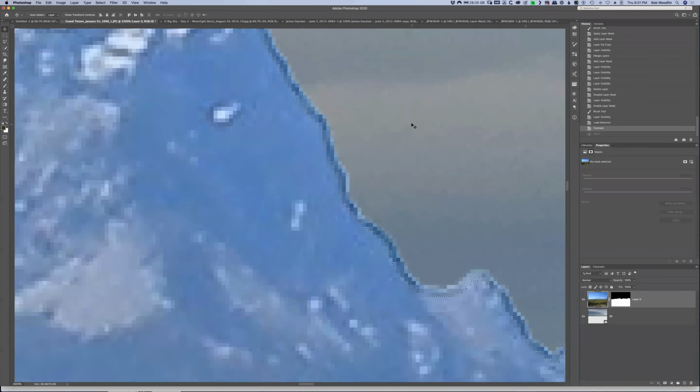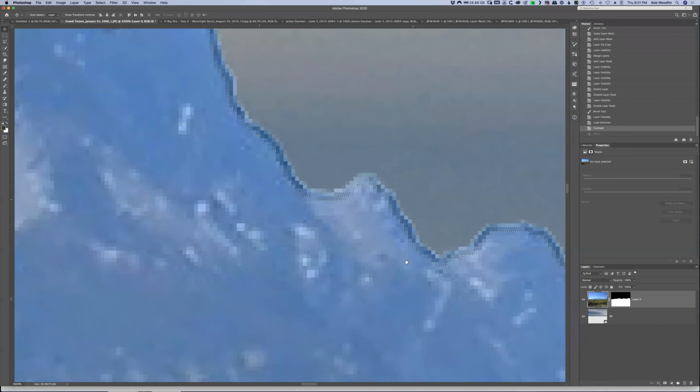I just accidentally clicked. Okay, so what we're going to do is come in here and paint black on that to remove it. So we're basically adding it to the black part of our mask. Right now I have the mountain selected, so if I paint, I will only be painting on this side.